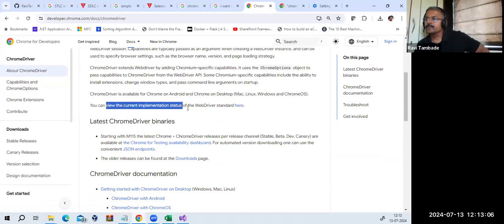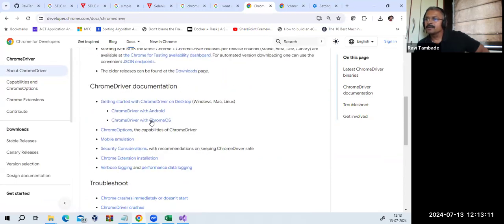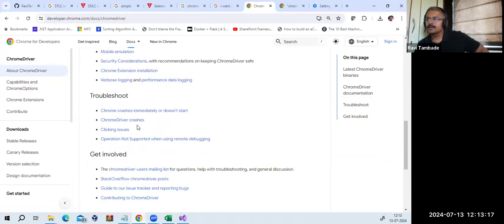You can view the current implementation status here. ChromeDriver with Android, ChromeDriver with Chrome OS, ChromeDriver crashes.